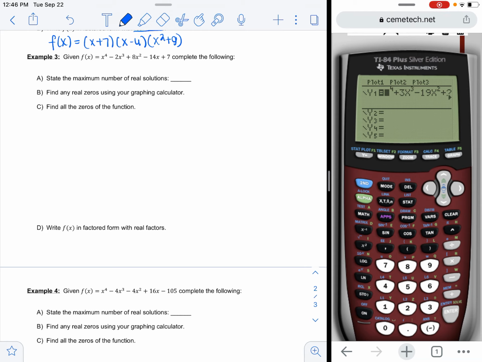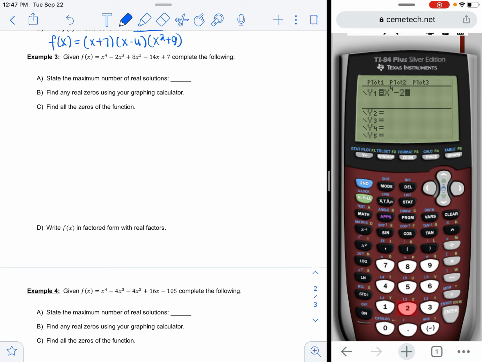Okay, moving on. Another example. y equals x to the 4th minus, make sure you use the minus, 2x cubed. Just so much easier just to retype it in, but I don't know why. Plus 8x squared minus 14. Oh, clear. Oh, Lord. Start over. That's what I do. I just proved to you that retyping it is just easier.